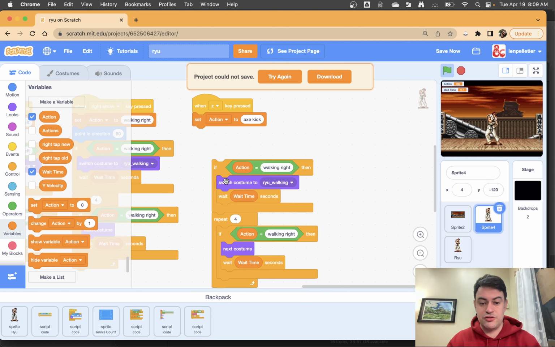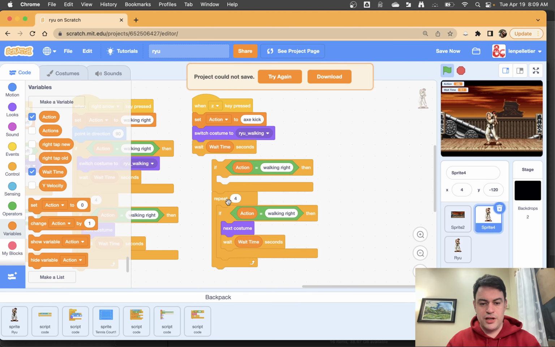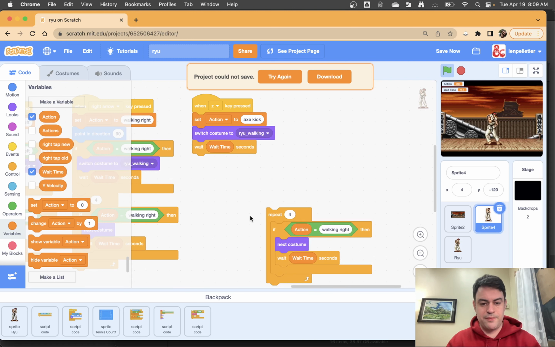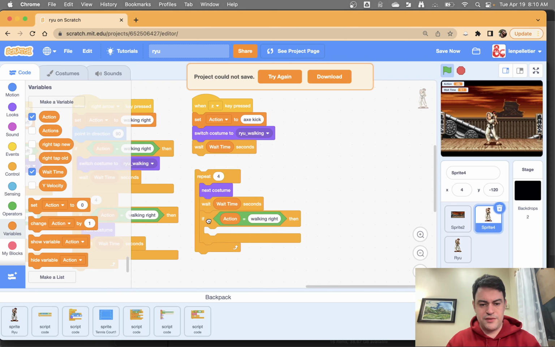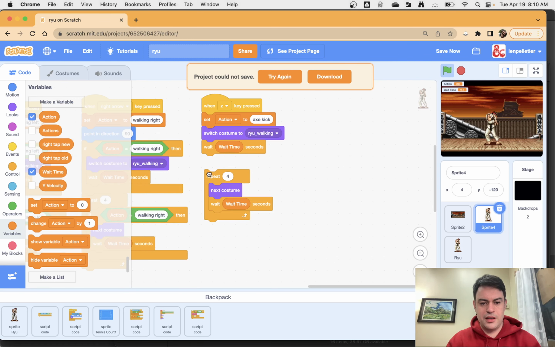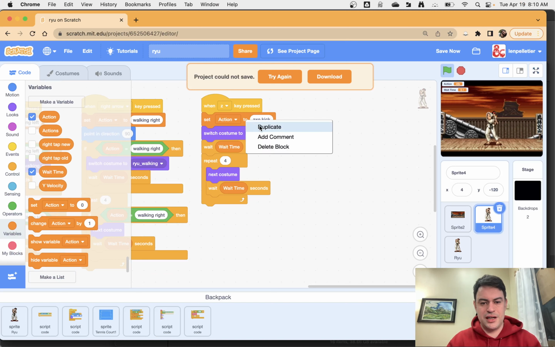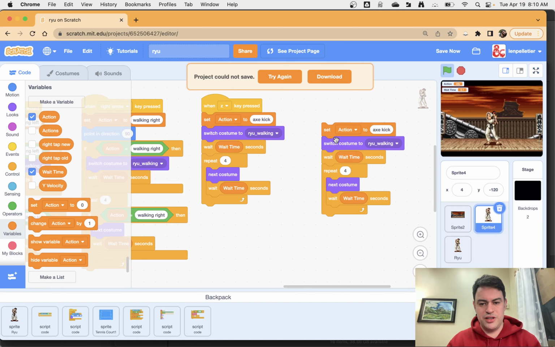Then I'm going to strip away all the if statements, because I don't want to be able to interrupt it. So I'm going to get rid of this if statement, and this if statement. If we zoom in, there we go. You can see this is a little bit closer to our finished script. Notice that we won't be able to interrupt it. Once it starts, it will continue moving forward. It's not done yet, though. There are some more things we need to do. Last but not least, I'm going to manually set the action back to idle at the end. Now, we're not done, but it'll be a start, and we can see what's going on.